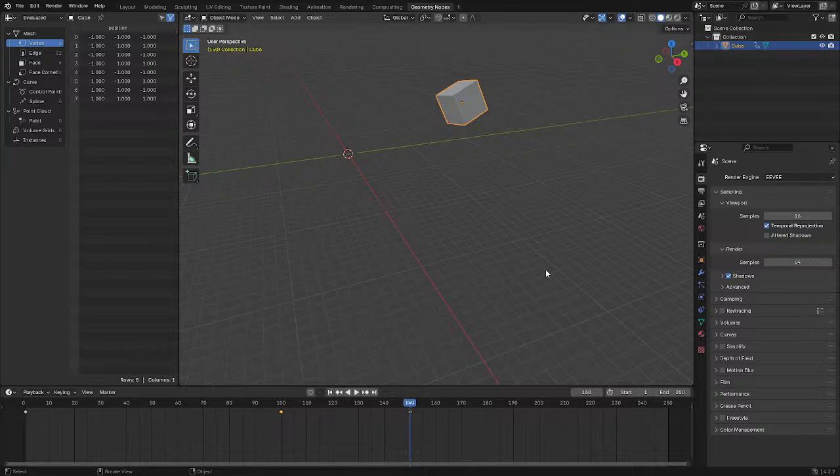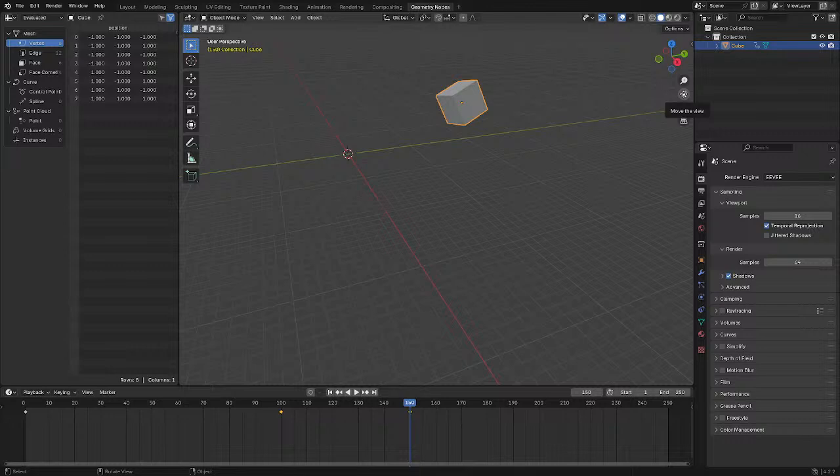Now these buttons right here on the very outer edges, those are going to jump to the start frame and the end frame. So if you click on this, you can see it's going to go to frame 1, and if I click on this, it's going to go to frame 250. So depending on how long your animation is, you can change the start and end frame. For instance, I could just have my animation end at frame 160, but you can see the default is 250. So if I just click on this end value right here, I can just type in 160 and then hit enter, and you can see now the end frame is going to move to here.